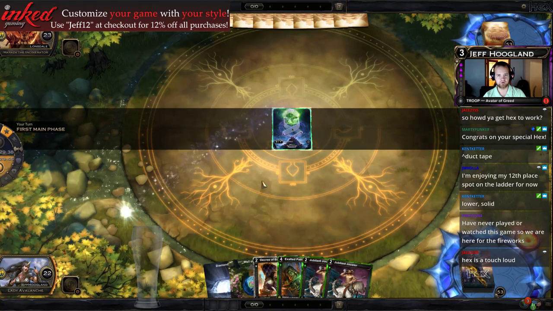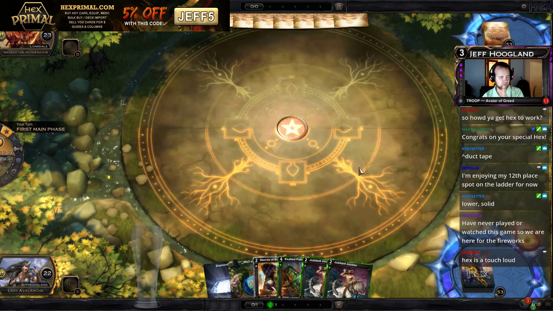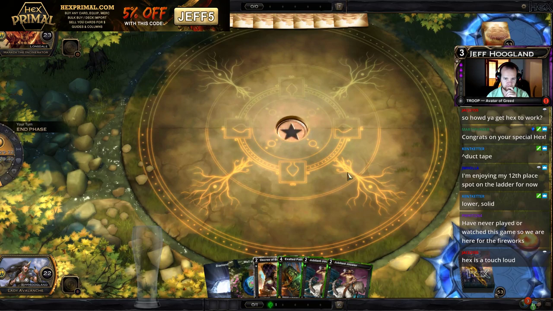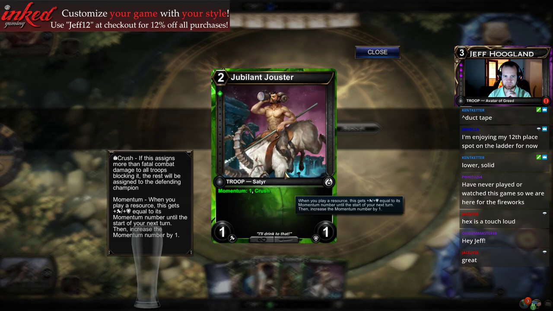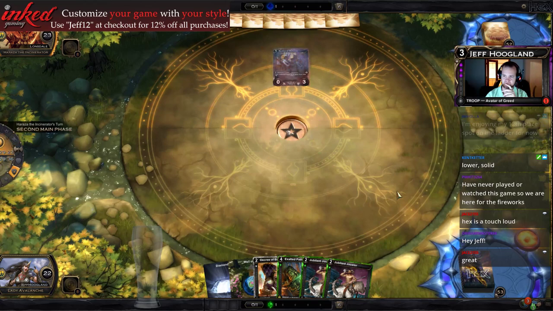So, we're gonna play our ice out here and Fate Weave a resource to the top of our deck, so we're gonna guaranteed get to play four resources in four turns. This deck that I'm playing today is built around the new momentum mechanic in Dead of Winter. It's a very powerful mechanic. Momentum is when you play a resource, this gets plus power and toughness equal to its momentum, and then its momentum goes up by one. So, basically, the more resources you play, the bigger and bigger your troops get.